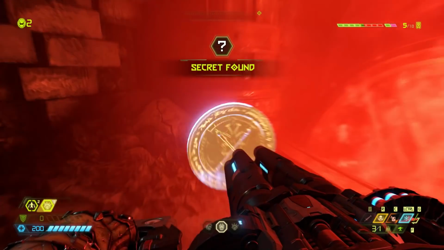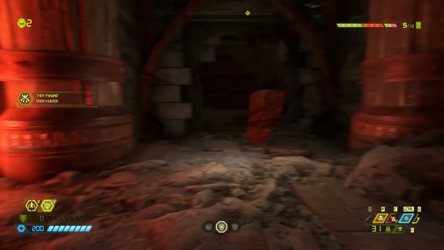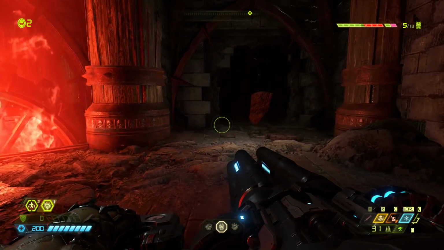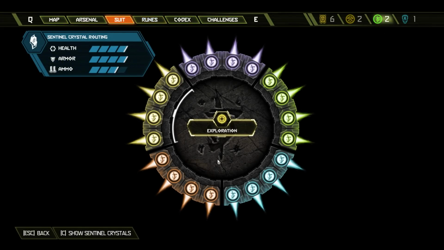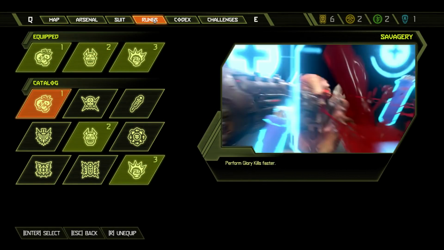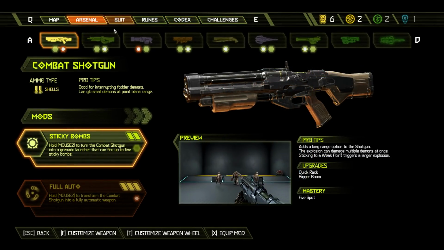There you go. I will take the points. And I'll take the toy, the Doom Hunter toy. So that's a Doom Hunter. Anyway, one thing I'm wondering is if I should spend some mastery now that I have them. Runes. Not runes, sorry. What am I doing? Arsenal. Let's get some mastery.